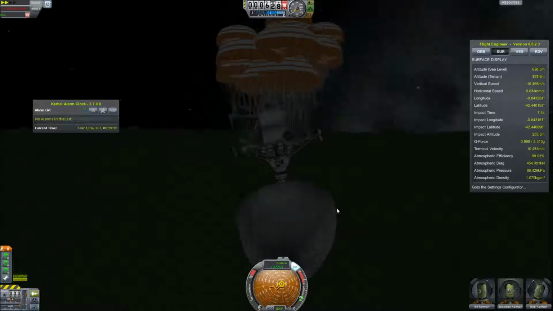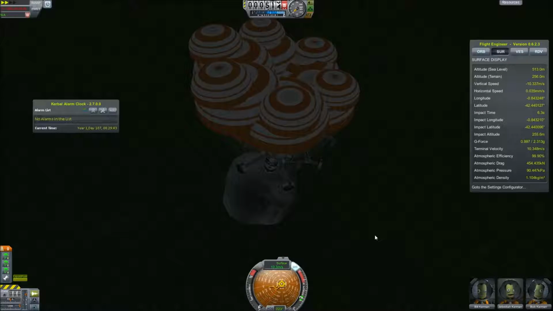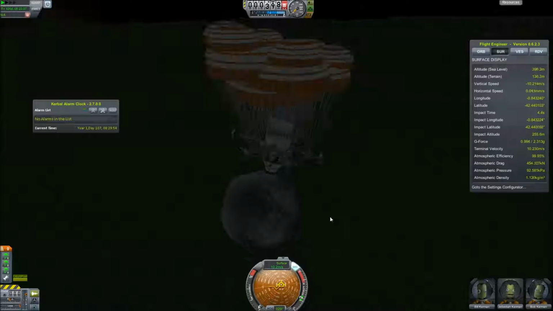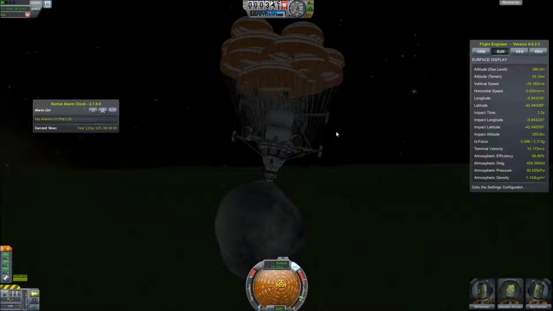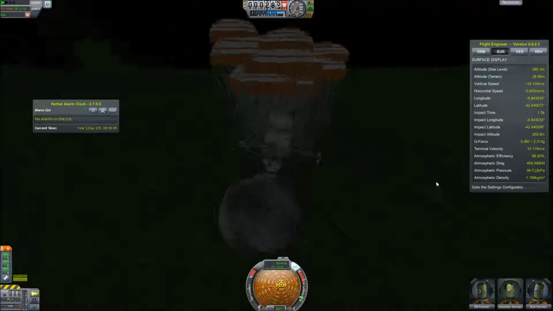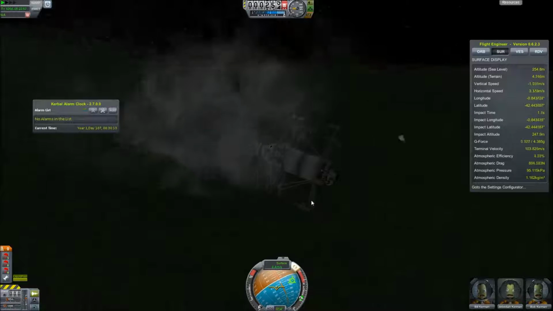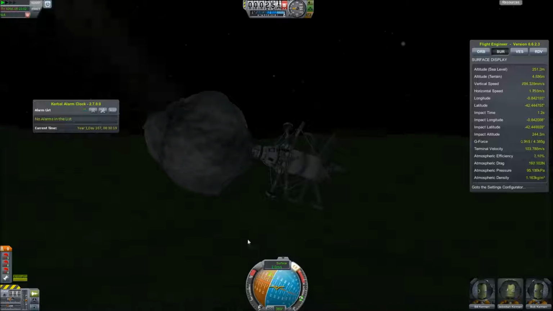400 from the surface. 300. 200. And I'm hoping all these support things will also, in case I tip over, it'll just kind of hold me in place. Whee! It's gonna be a big impact. All sorts of explodey things. But, like I said, the supports, they protected me.